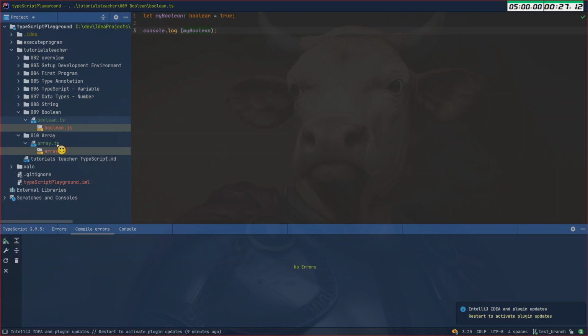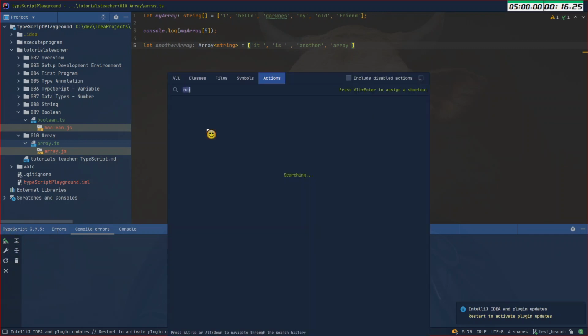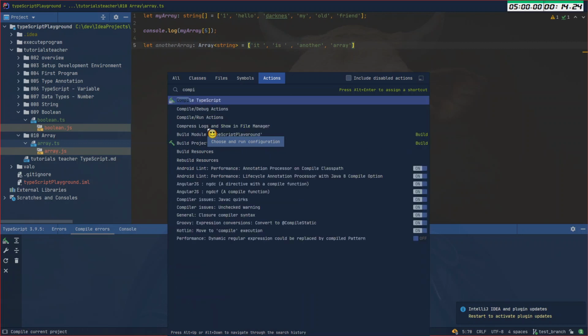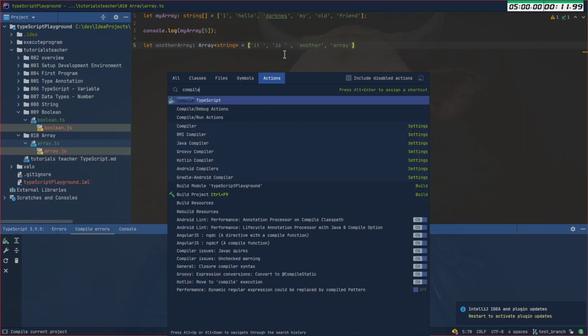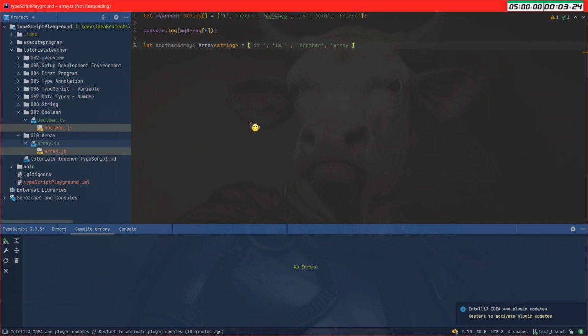Yeah, it will. So here I can do that. Okay. So, can I see compile? If I do compile TypeScript, what will it do? Will it build all of it?